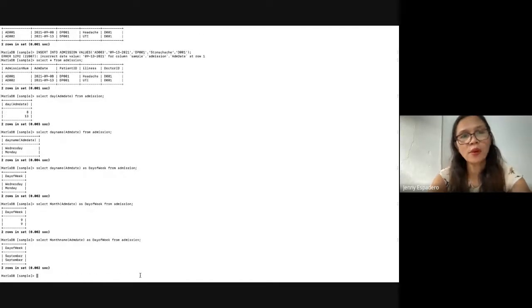Select, then month. It's better to use Notepad, class. There. So, month gives 9. So that extracts the month portion of the date, since there is year, month, and day. If you would like to be specific, and you want September, you should not use 9. So, month name is what you will use, class. September.